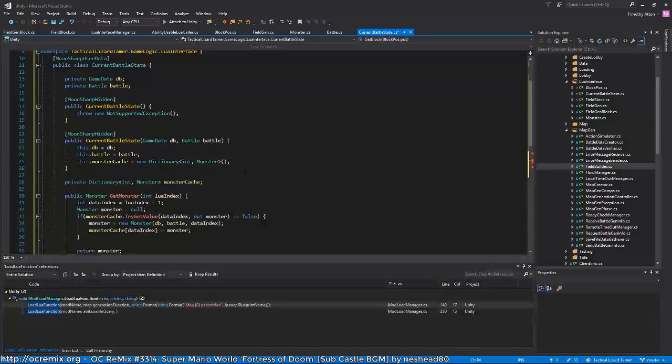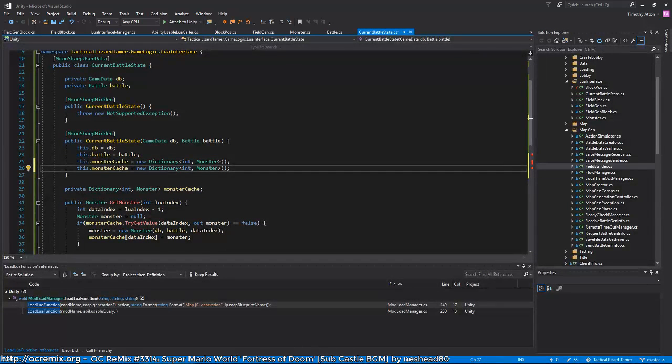So let's make another cache. Block cache is a block position, or a hex position actually, to block.